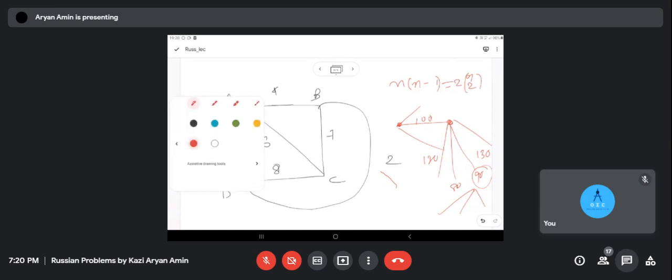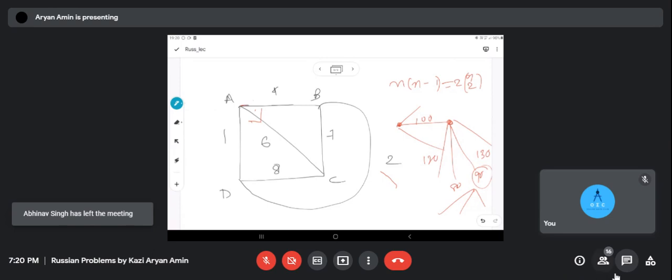Now let's move from B. So from B you choose the largest out of 4, 7, and 2. That is 7. So you move this way. Now you reach C. You look at C, you choose more than 7. You have only one option, 8. So you go to D.